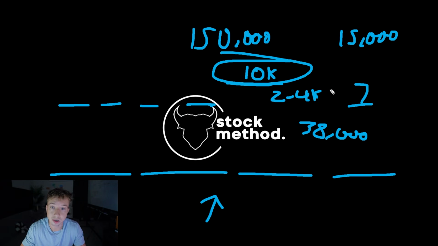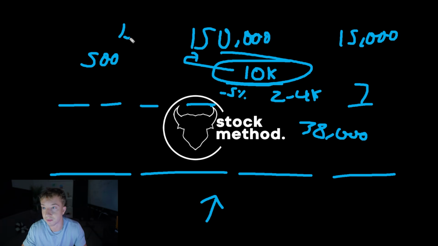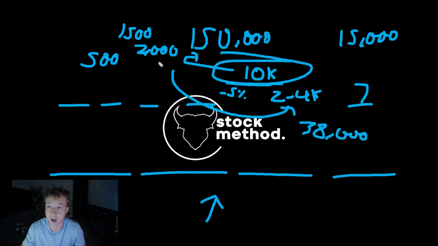Do not have a huge position size. I have a 10K position size, and it's all about risk as well. My risk is around 5% per trade, which means that I'm literally losing like $500 when I lose, and I'm making anywhere around $1,500 to $2,000 when I win. And then if I win twice, I'm able to get to that 4K. Now, if I win once and then lose once, I'll maybe have $1,500 for the day, but that's why it took me 7 days.